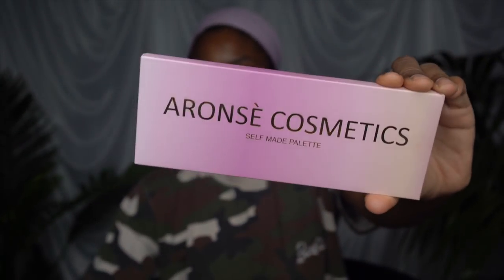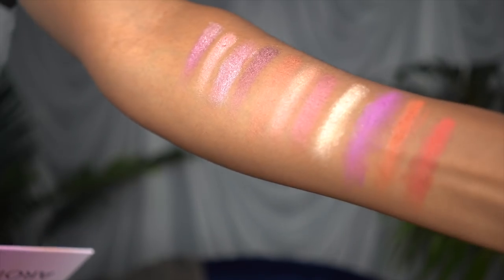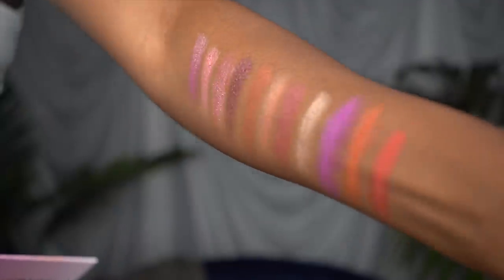Most products that I'll be using on my face today are black-owned. One of them that I'll be mentioning is this palette here, and a few of their lipsticks. This is from Anne Rose Cosmetics — I'm very bad at pronouncing names, but it's got that little accent like Beyoncé. So, Beyoncé palette — cute palette, loving the packaging, because you know me, my favorite color is pink.